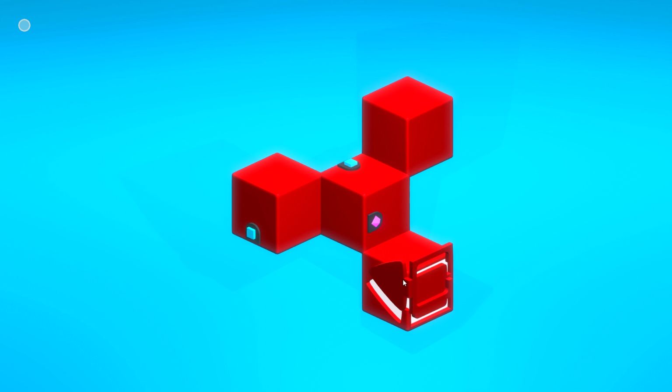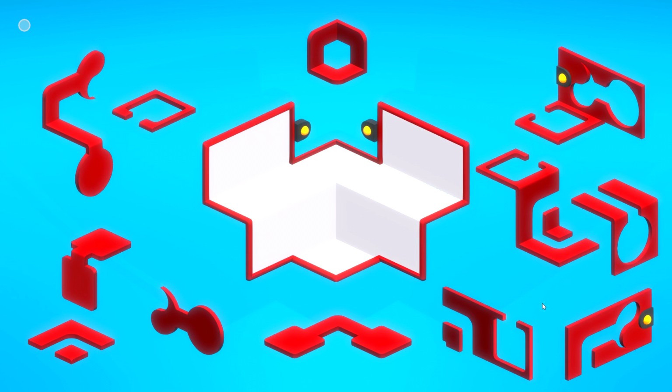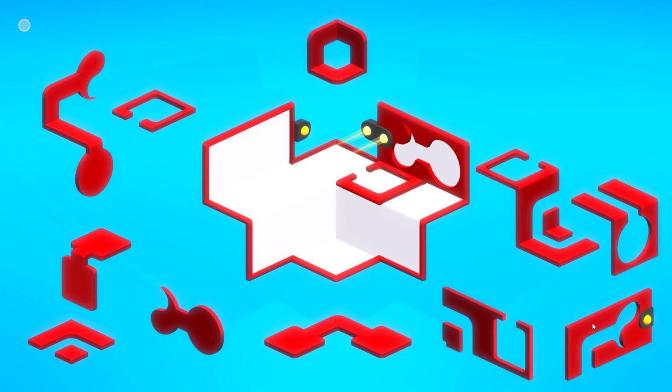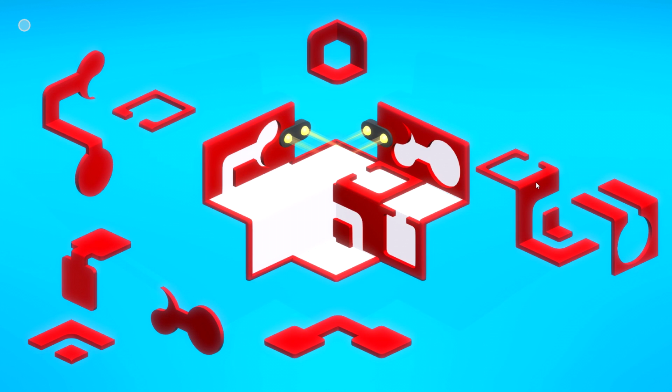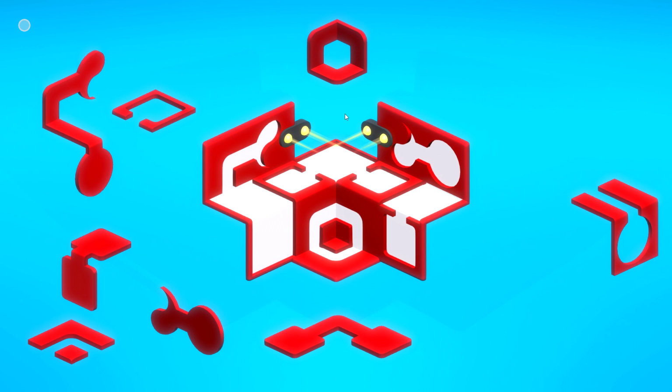Okay, so now we just need to make the shapes match. There we go. What? Okay, well you can only go here. You could go in two places. No, you can't. Yellow. That means you have to go here. You have to go here. You fit into that.